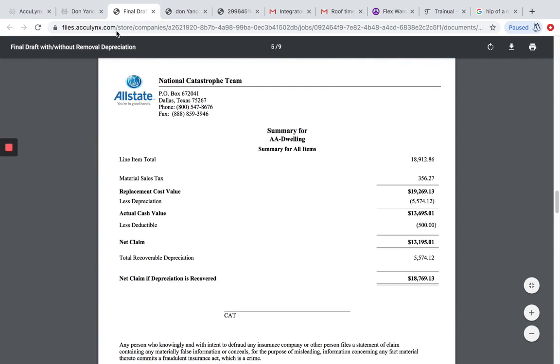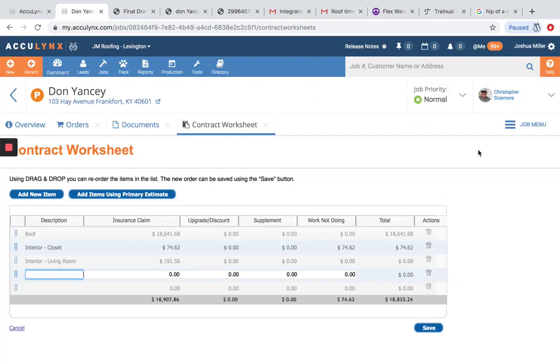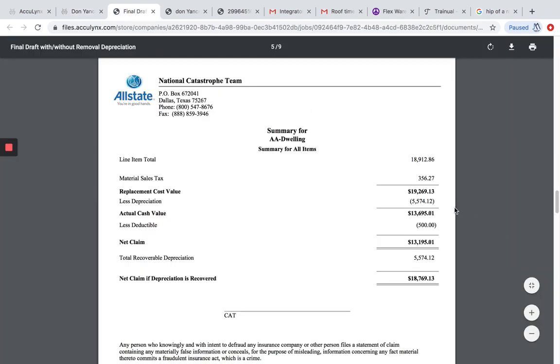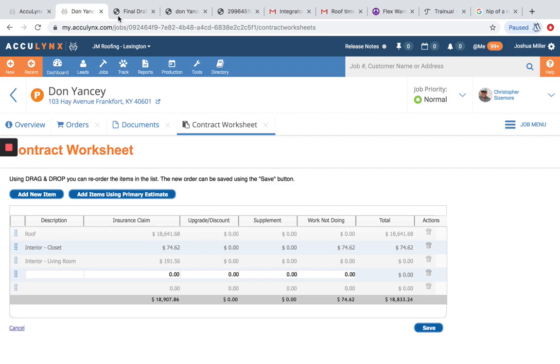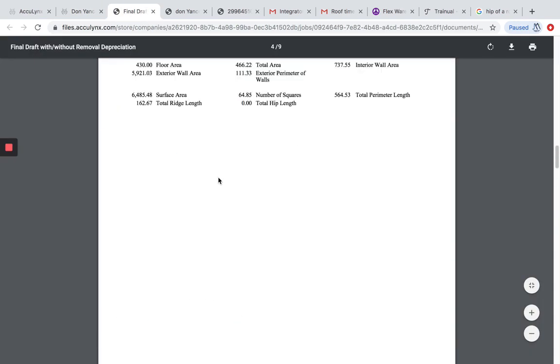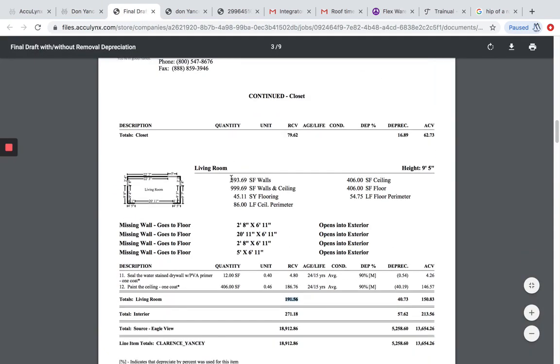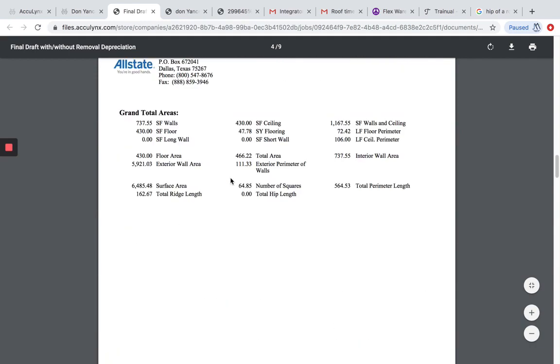So these three, if you look at this total claim, this came out to $18,912, and then they have the material sales tax. So we are missing something, and let's find it. This is where you'll know you're missing something sometimes.